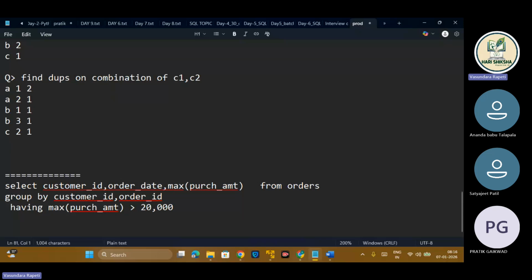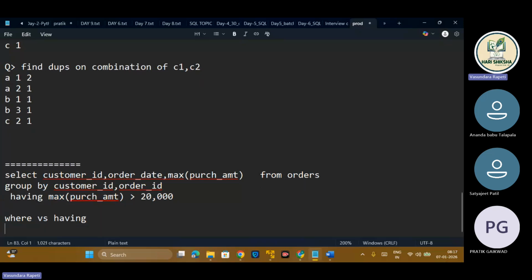So the difference between where and having clause: where versus having. Although having can do the work of where also. If you put a normal column, it will do the work of where, but it is not recommended for performance. You should use the where clause for normal columns. And where cannot do the work of having; if you use the where clause here, it will give an error. But for normal columns having will work, and for max also having will work.